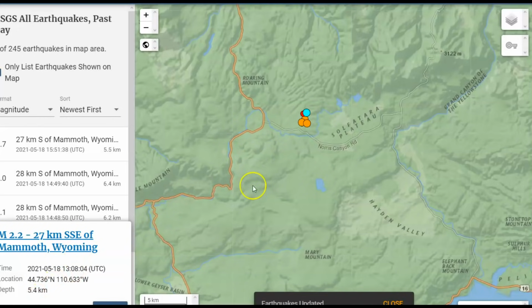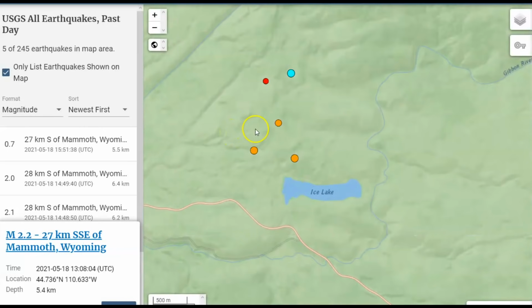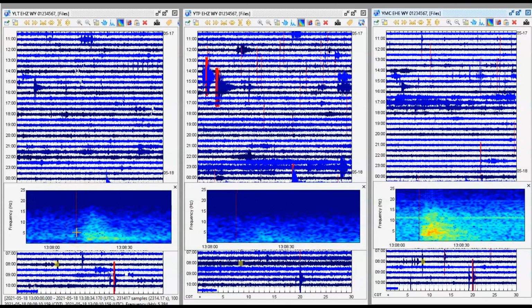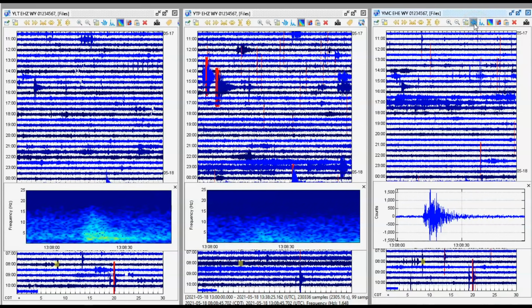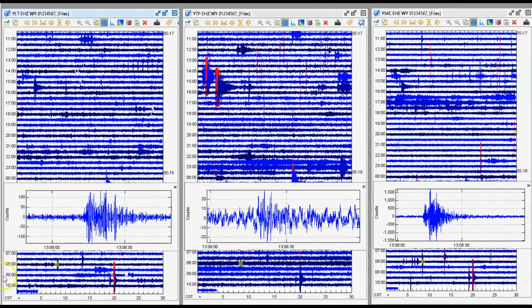So it should have one of the largest signatures that I would have on my monitor. I zoomed in a little bit to make you be able to see where the location of this 2.2 is at. Alright, here it is at Little West Thumb on the left. This is the promontory in the middle, and over on the right would be Maple Creek. Let me go to the signature. And I'll show you the other file.